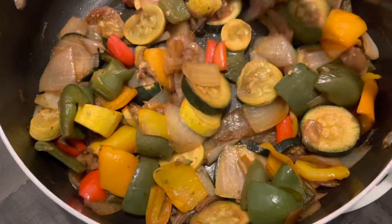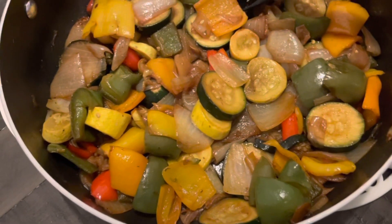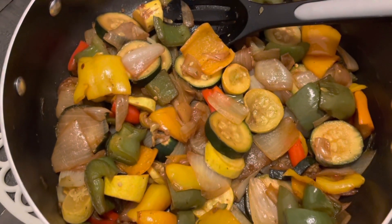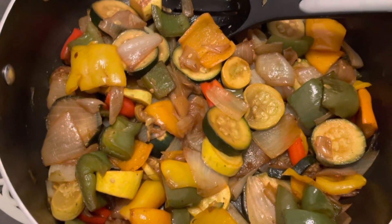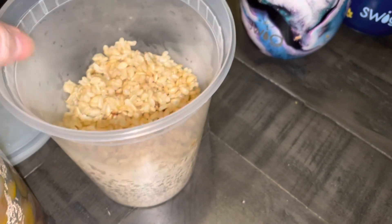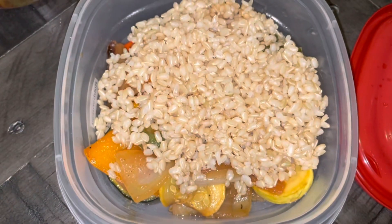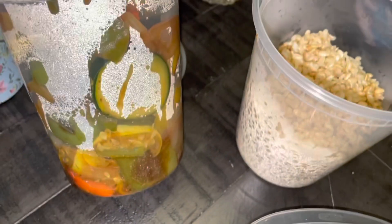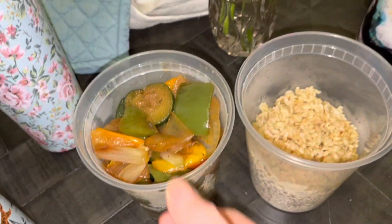It still tastes good. I'm gonna eat it over rice — it'll be fine. But lesson learned, I need to figure out how to cook this better. I was trying to recreate something I had at Whole Foods, just some sautéed veggies. I've got rice cooking. I'm probably just gonna put it into one big container tonight because I'm tired. I've got enough rice for about two servings. I also have leftovers that'll probably be two or three more servings. Saturday I can make more rice and try this again without adding water.